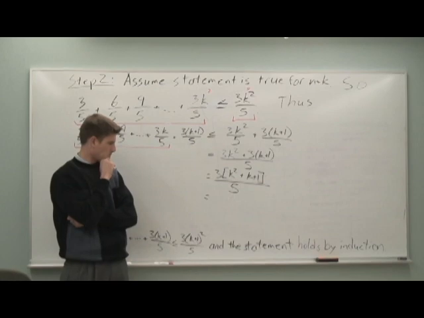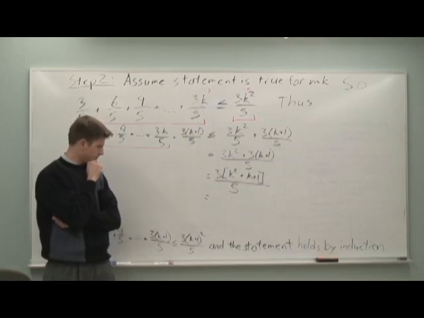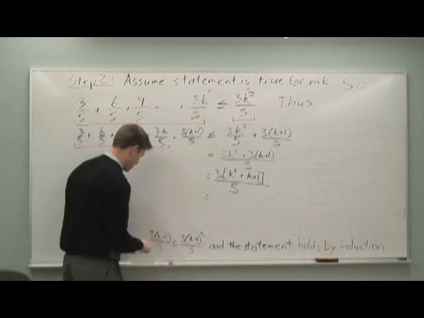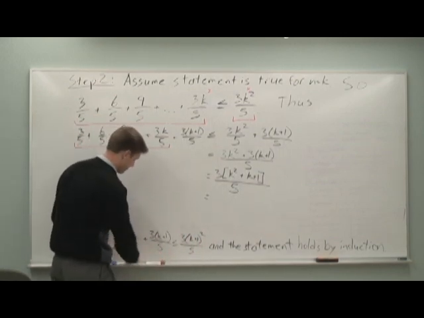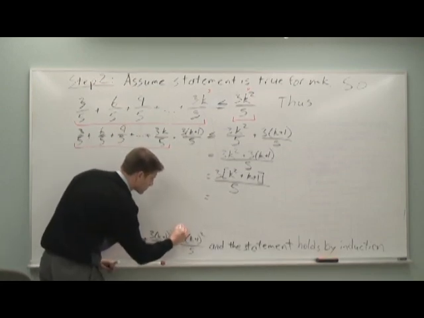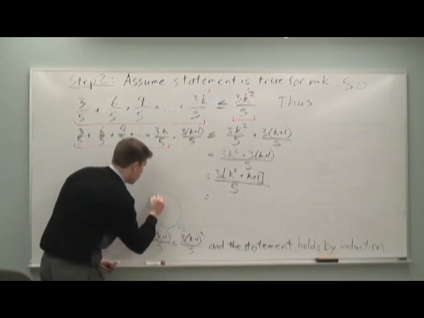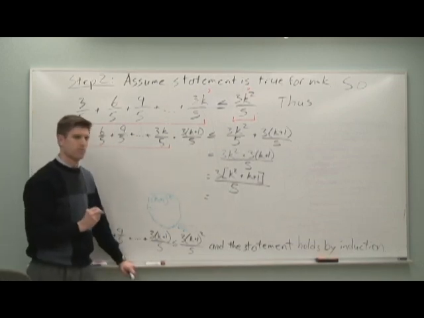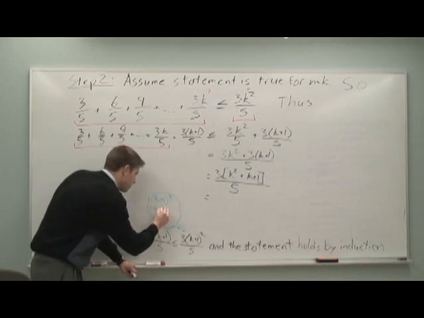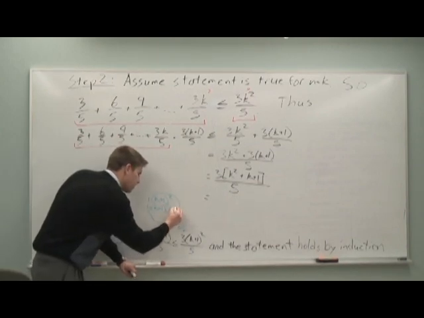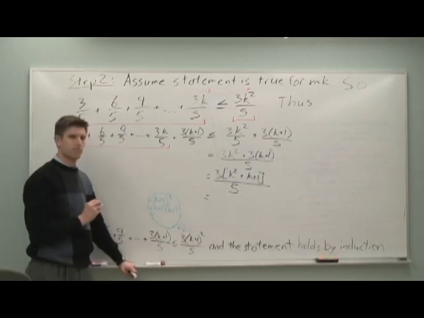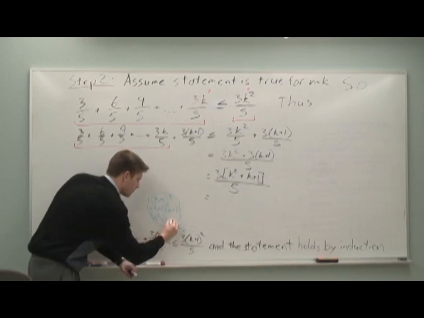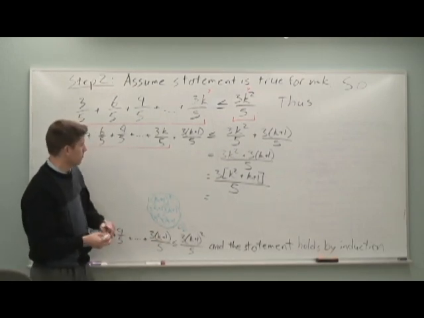Then we have what here? Well, we have 3k squared plus 3k plus 1 all over 5. We factor out a 3. Squared. This is what I have. You have 3 k's right now, so I don't know how you would. Well, what is this? I have k plus 1 squared. Maybe I should just think about this off to the side. Here's my thought bubble. What is k plus 1 squared? K plus 1 times k plus 1. And what's that equal to? K squared plus 2k plus 1.